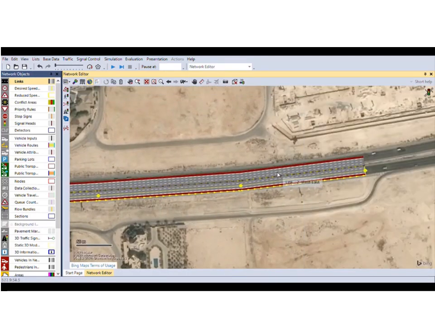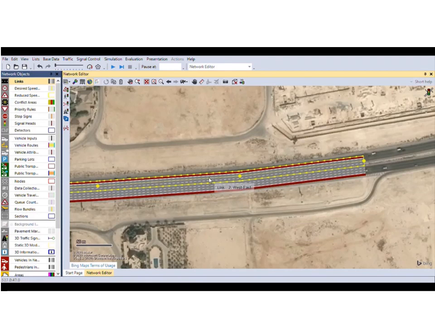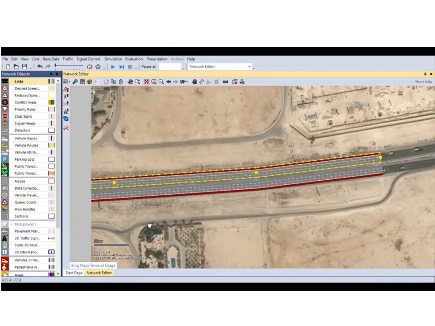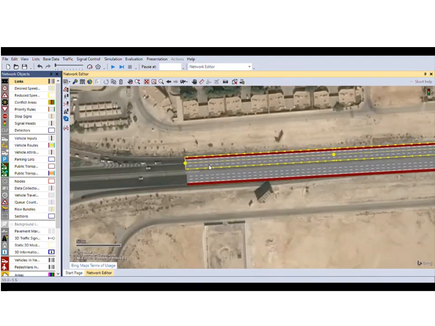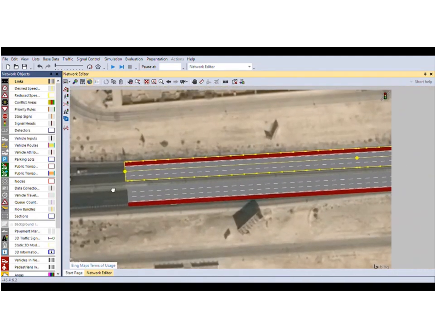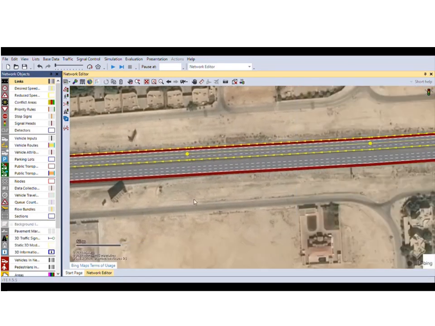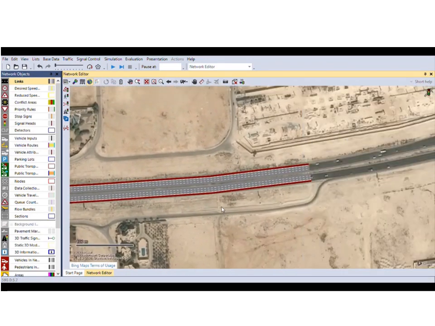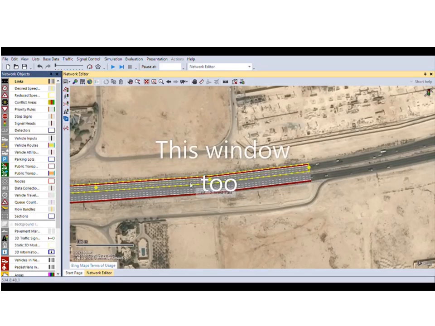But we have not included a median, so you'll just drag this to realign it with the opposite side of the road, exactly where it's supposed to go. You can zoom in to make sure it's proper on both sides. It seems fine. The only thing left to do is to rename the other side of the road. So you're going to double click the link to again change its properties. You're going to go ahead and name it East West. And there we have our links.